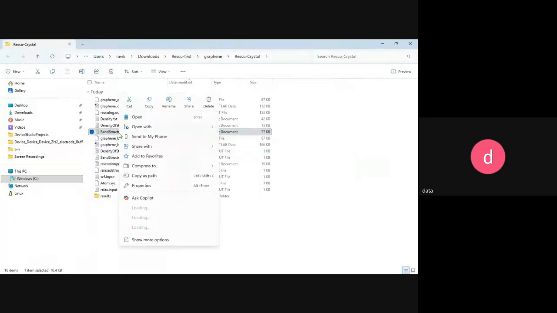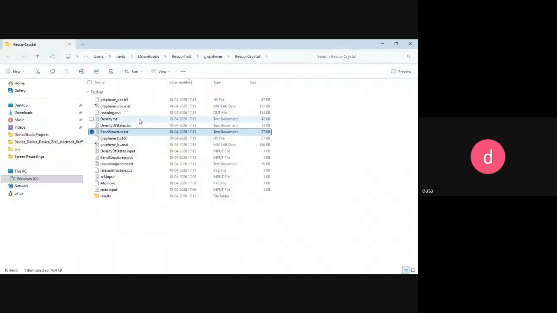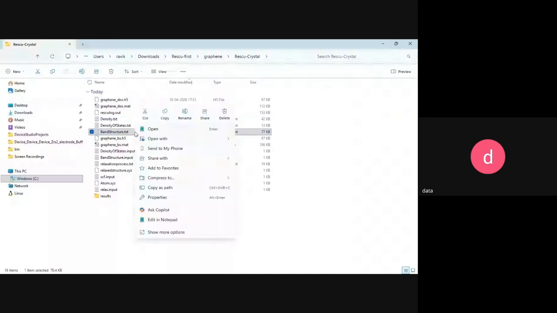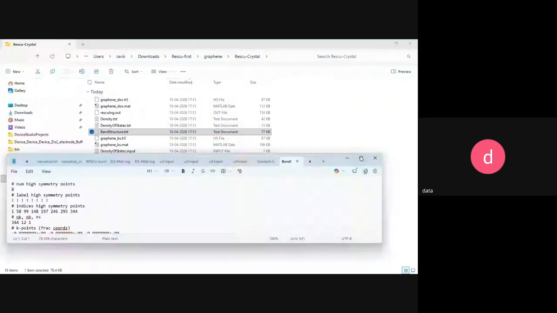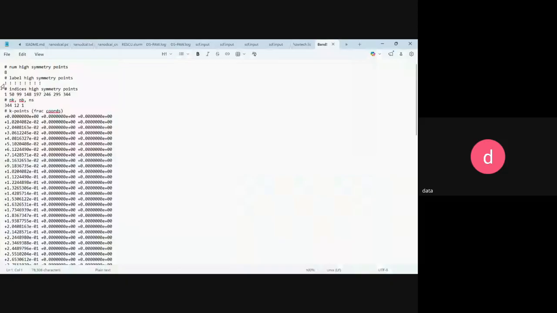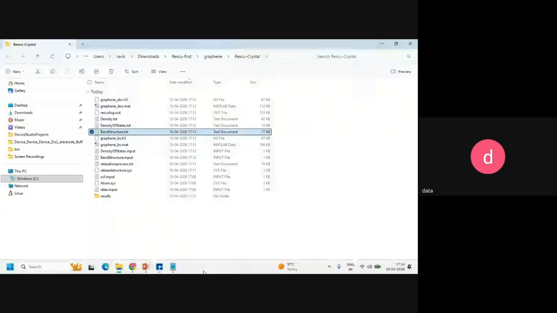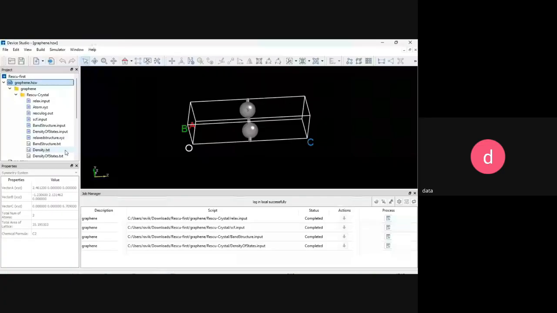Right click, open in Notepad. At the exclamation mark, you have to paste your K point here, and it will show the result in proper way for the band structure.